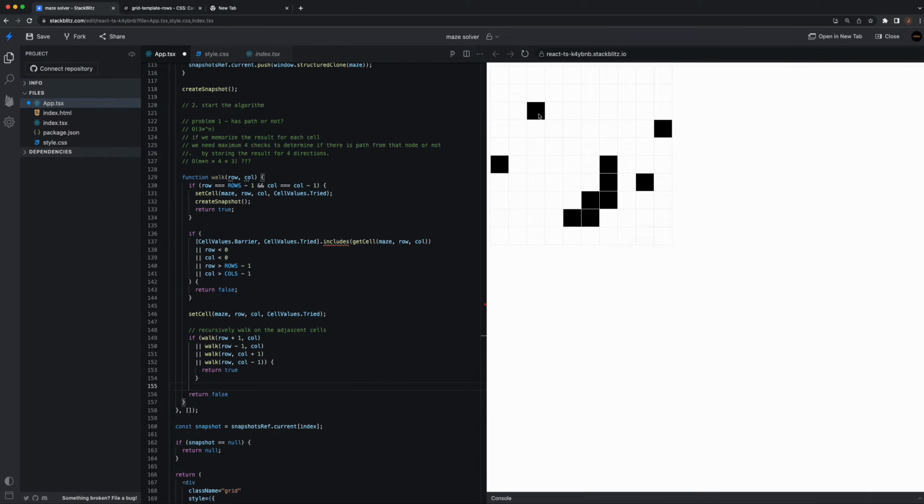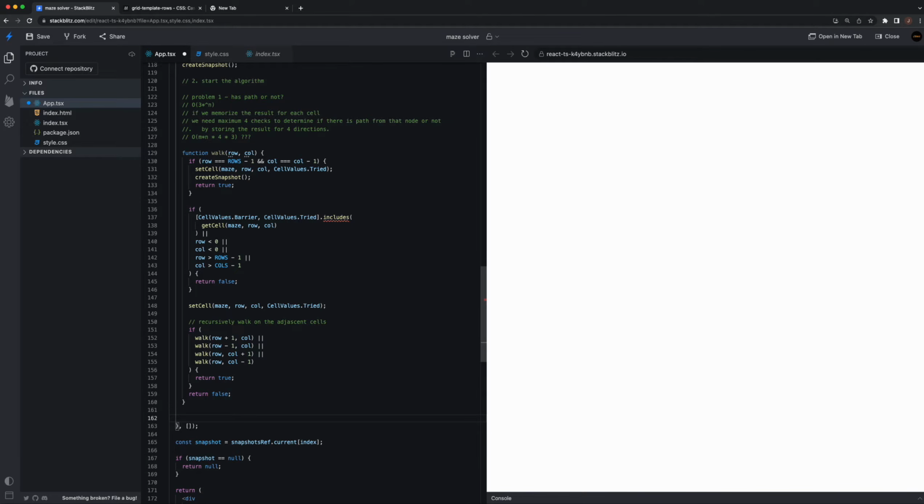Say we go to this one and try to go down, but it's blocked. We return false. This knot doesn't work, so go back and go to another direction. So this should work actually, I think, but it's not very performant.